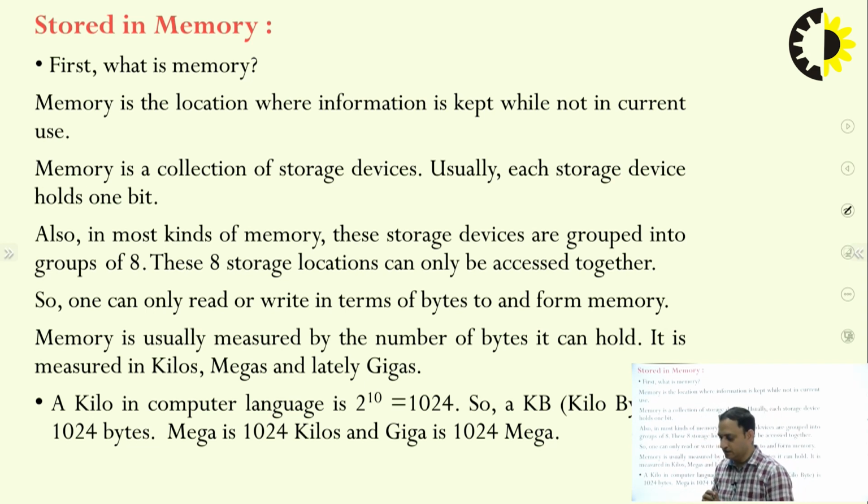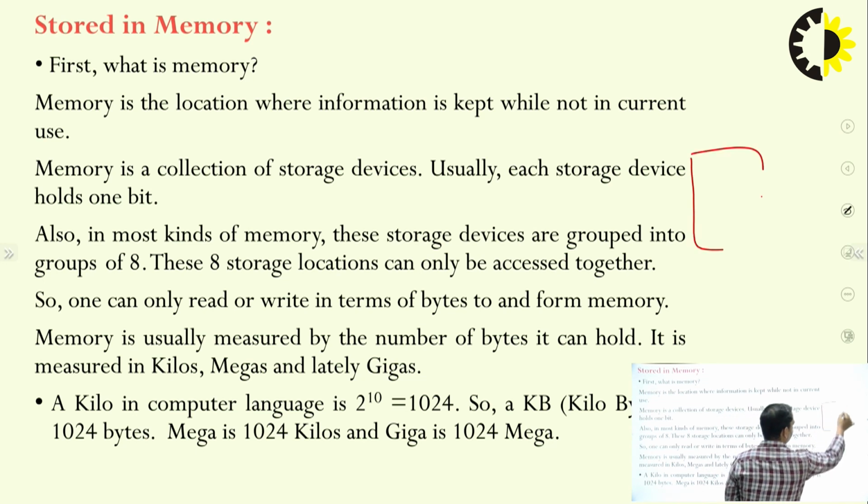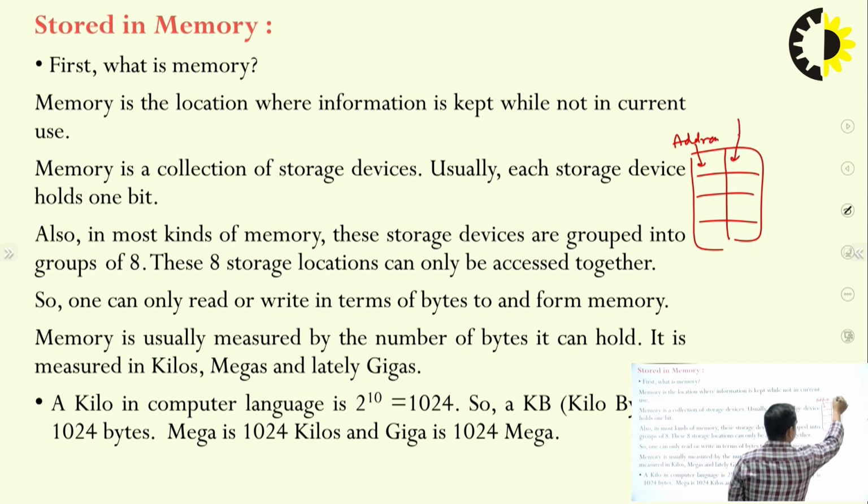If we talk about the example of the 8085 microprocessor, each memory location contains 1 byte of information. The memory is divided in such a way that one part is the address and the other is the instructions plus data. So this instruction or data of 1 byte will be stored into it.